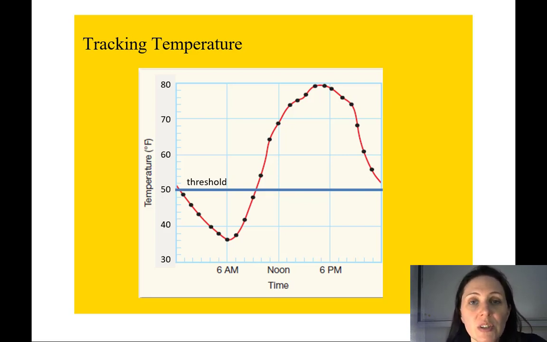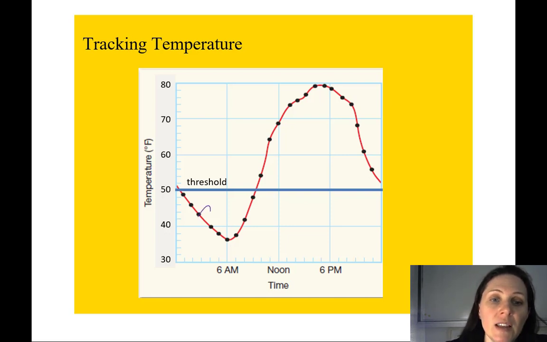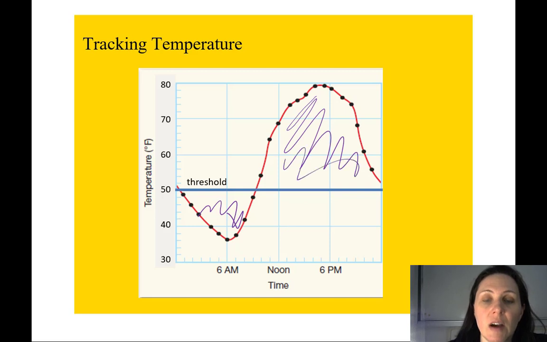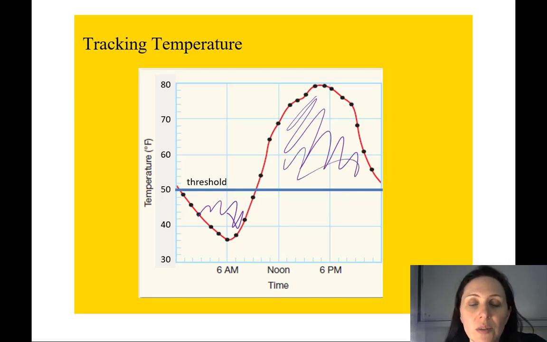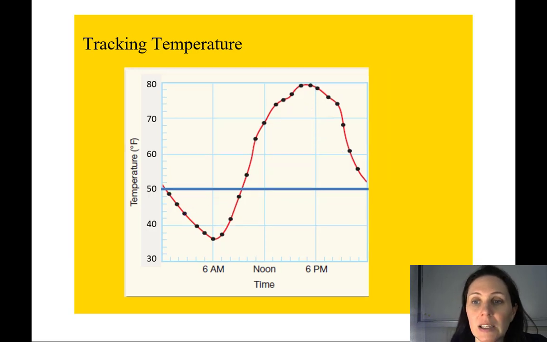So what we need to do is figure out how much cooking an insect has been able to do over a period of a day, for example. We need to consider how much time the temperature spent below 50 degrees, in this area, and how much time the temperature spent above 50 degrees, the amount of time in this area. I could do that with some calculus, but I really don't want to, so we're going to make this a little bit easier for us.